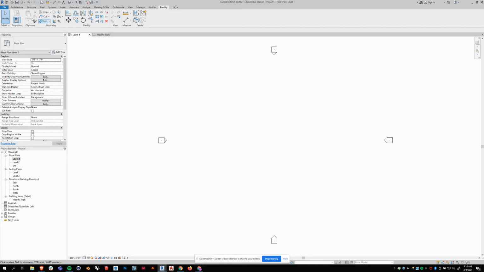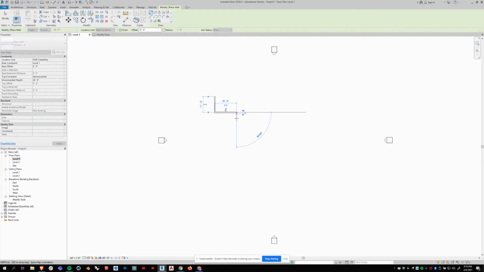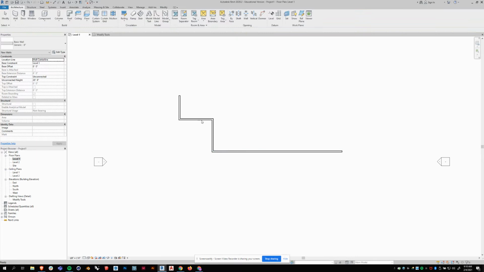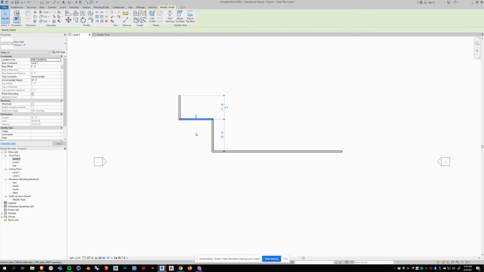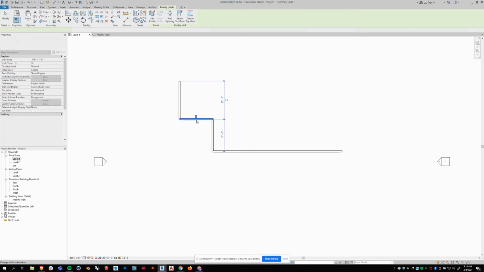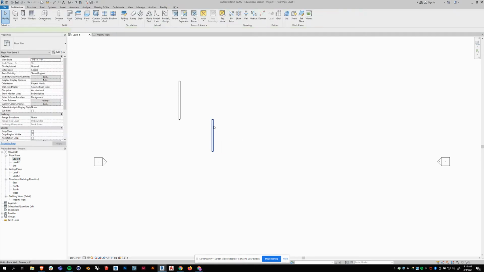Let me just show you real quick what that looks like with, say, two walls. I'm going to do something like this. Okay. Actually, what's the best way to get rid of that?